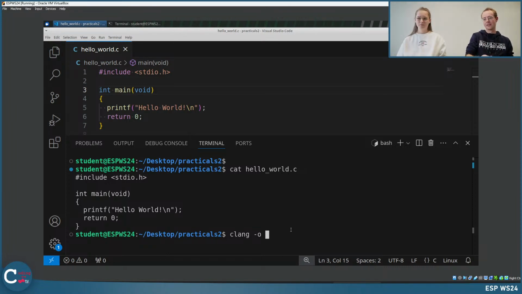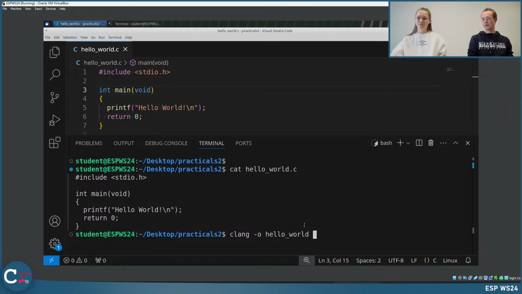So the result should be named the name that we specify here. I could take, for example, hello world. But notice I don't write the .c because it should be a new file. So here you always specify a new file, and this file will then be an executable binary. You may know this from Windows as a .exe, which you can execute, and then our program will run. And it will be saved with this name.